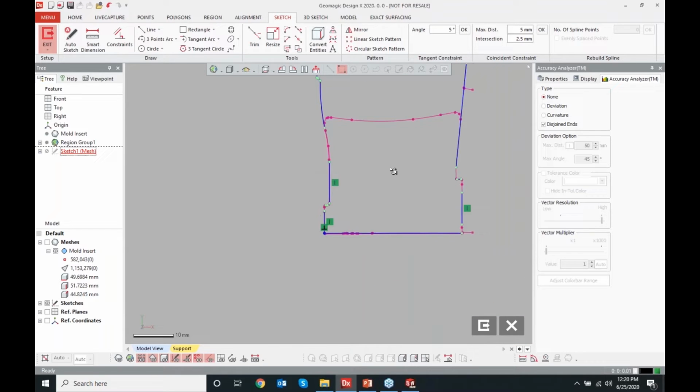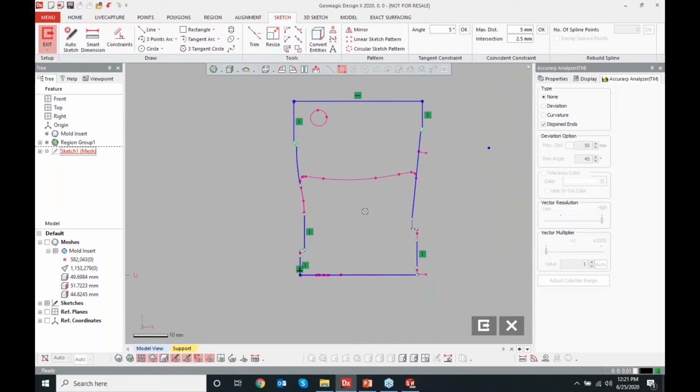And you'll notice that the Auto Sketch command, when it could, already started applying constraints for us, or relationships, in certain cases. If the Auto Sketch command finds one of the lines that I sketched was close to horizontal or close to vertical, it went and assigned a vertical or horizontal constraint for me automatically. If it found an arc that was close to tangent to a line, or two arcs that were close to tangent to one another, it would apply a tangency constraint there as well.